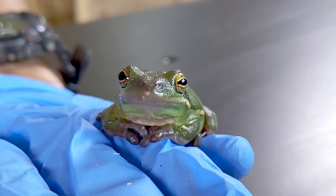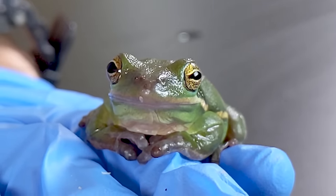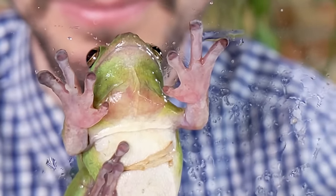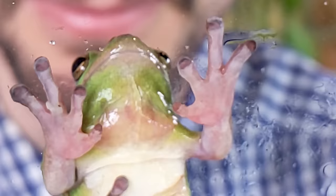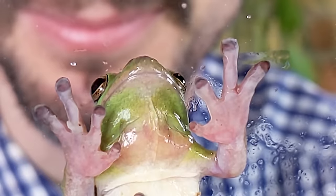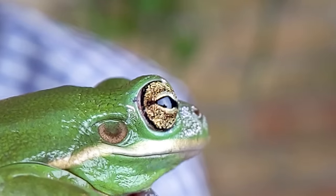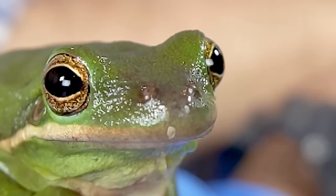Like a lot of things on this list, they eat insects, so you need somewhere to get insects on a regular basis. They will sing to you — which we said was a pro — but not so much if you're sleeping. Because these are amphibians, it's best to only handle them with gloves, or if without gloves make sure your hands are extremely clean — not just from dirt but also from soap and chemicals. You need to be very careful with their water quality, and you're going to need to mist them fairly regularly. You can't leave them for more than a couple of days without some maintenance. But overall, they're stinking rad — and you can get one for five to ten dollars, which is probably the best money you'll ever spend, as long as you spend the other money they'll need.